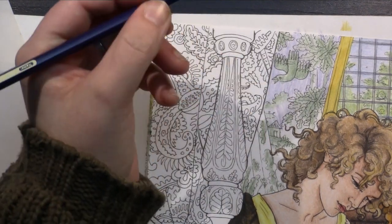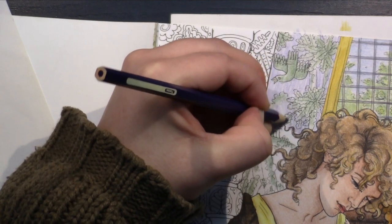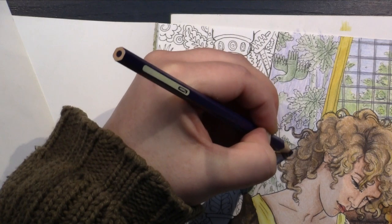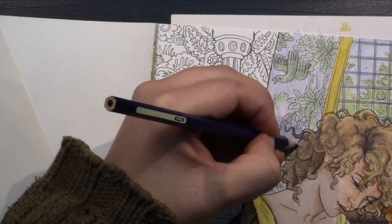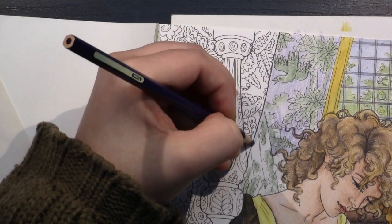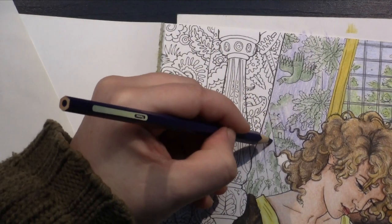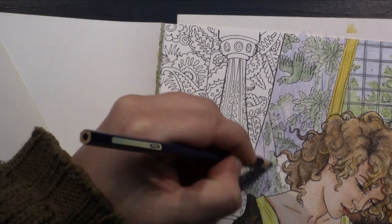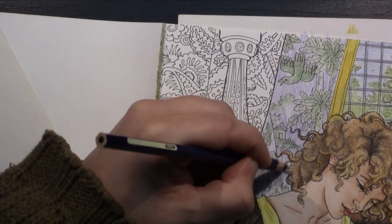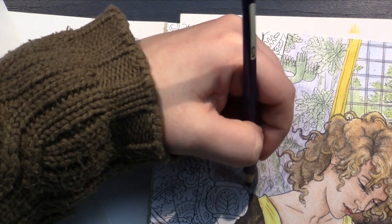Maybe I just go with a slightly different purple bluish tone, maybe with the red violet one that I tested earlier, and have it mainly be the same but not totally. Maybe not have the green in there but only the purple, blue and yellow. Yeah, why not, actually? That's kind of a good idea. But I will have to check again when I'm done with this part of the window curtain here. So, purple's done. Can go to the blue.